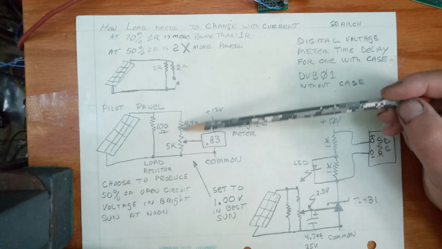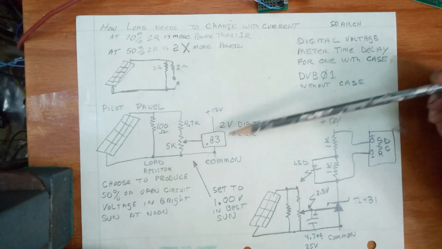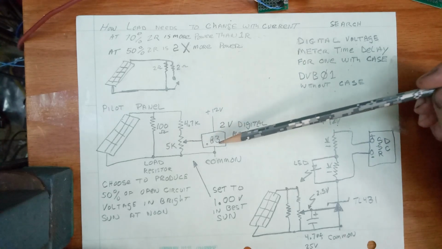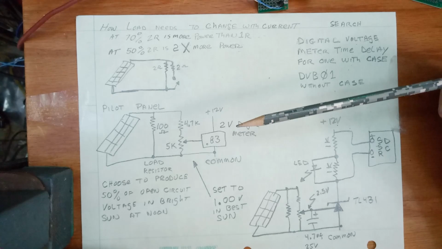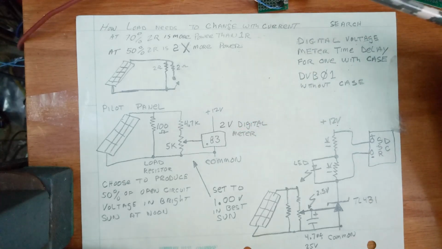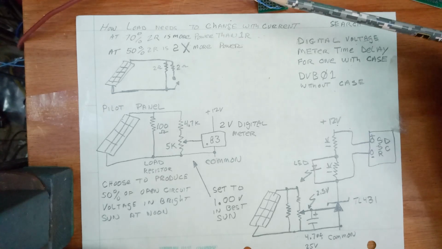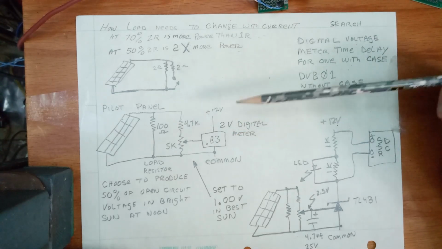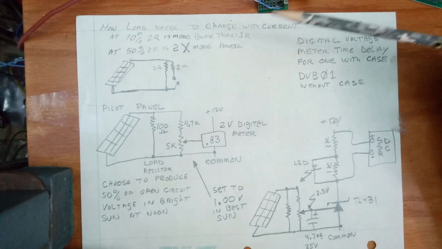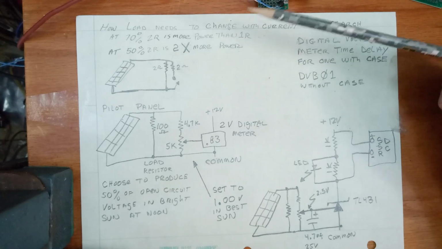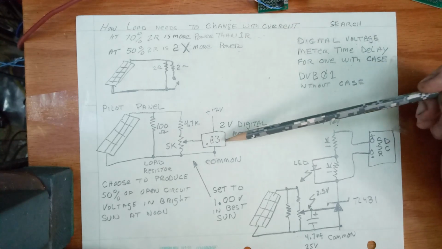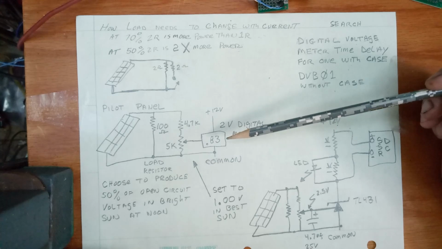And then you go into a simple voltage divider, you go into a little 2-volt meter, and you set that up so you get 1 volt for what's the best sun. And you won't get maximum current of what the panel is rated at, because your angles may be different, the temperature may be different, any number of reasons. But for your situation, it'll tell you when you're getting that 100%.